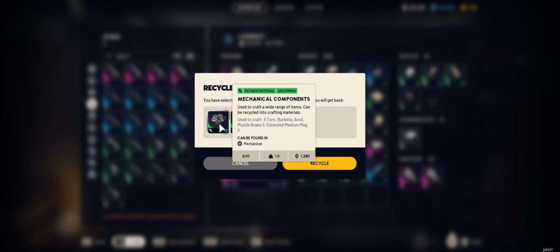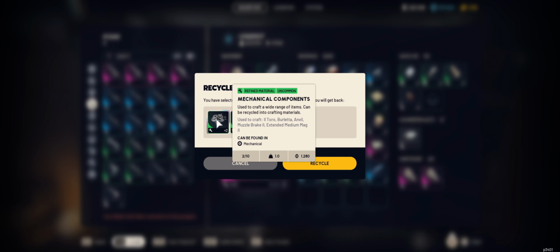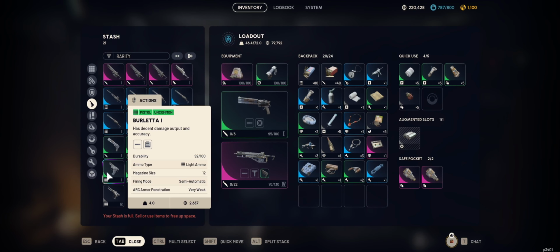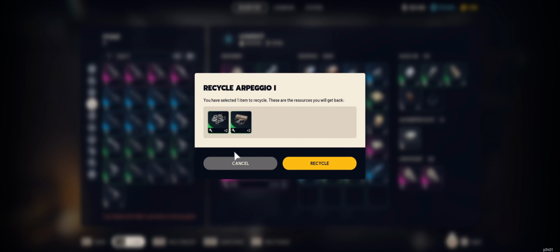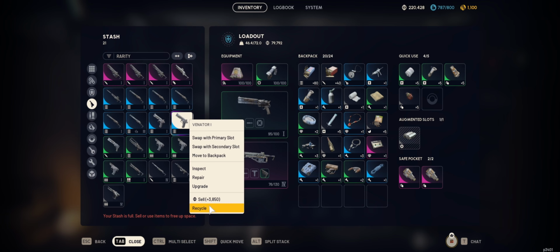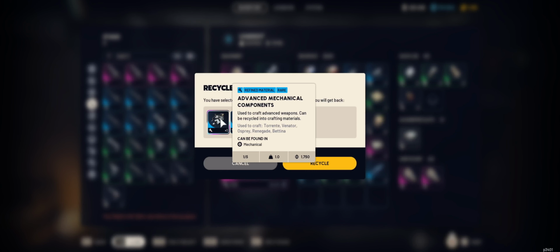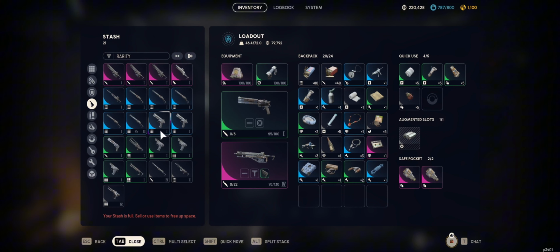But we know we need mechanical parts. So simple gun parts we probably don't need, but we know we need mechanical parts. You know, we need to keep them in quantity. So for these guns, I think all these guns give you that. Yeah, they give you like mechanical components. Even this one right here gives you advanced mechanical components, and it even gives you gun parts. I ain't even tried this weapon.